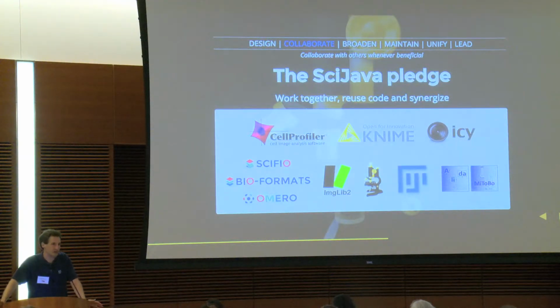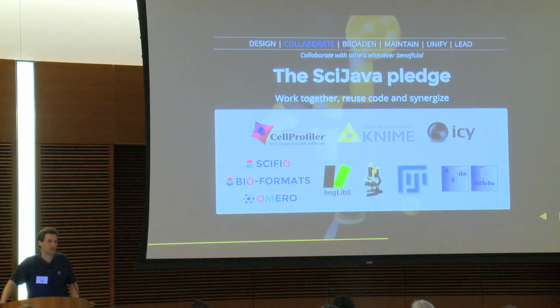From a high-level perspective view of architecture, we have this SciJava pledge that we all agreed to reuse stuff. What does that actually mean, to reuse each other's stuff? Well, that's too broad, right? So you have to get down to details. But first, I just want to say these are the projects that have actually taken strides on a technical level to reuse each other's stuff.